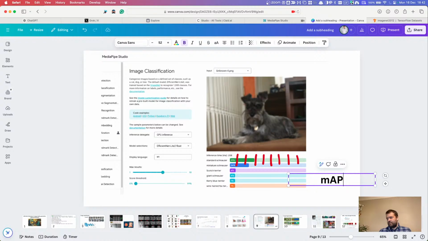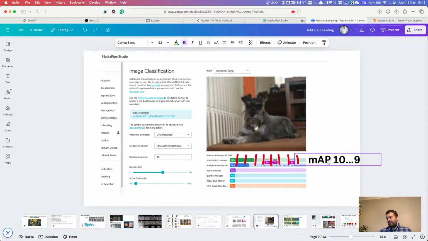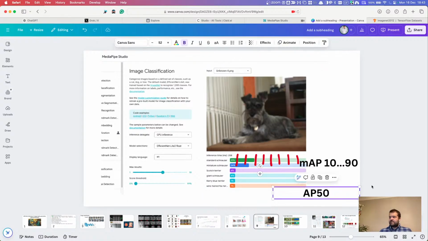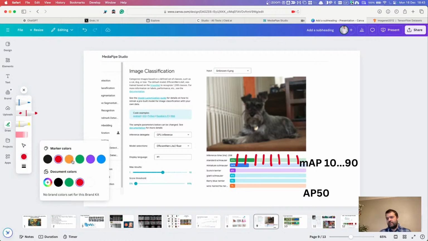So here the average precision would be everything in the range from, let's say not 0, but 10% till 90% of all of the values, and then the average of that. You can imagine how bad it is. But what is better? Better would be, and it's also sometimes used actually, you just say average precision of 50. It's actually called AP50. It means that I will calculate only the accuracies which are above 50%.